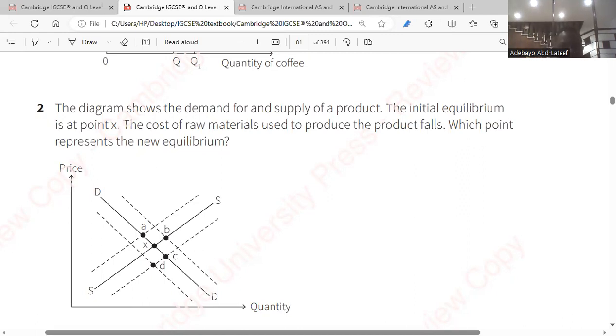So the new equilibrium would be... No, it's X. Is it at C? It shifts rightward. A rightward shift from S to S1. Is it D? Why is it D? Demand falls and supply... No. They said supply will shift rightward from S to S1. Yes, that's it. So what happens to demand? Demand stays the way it is. So C. It will stay the same. So the answer is C.